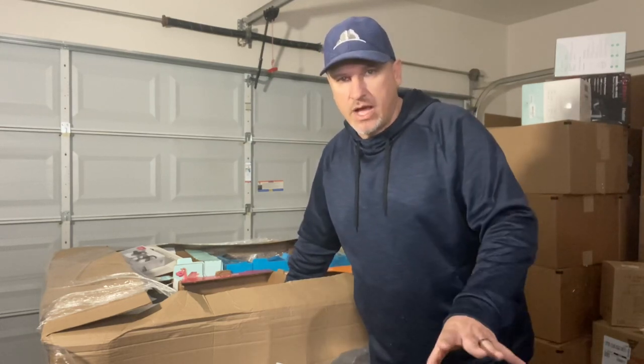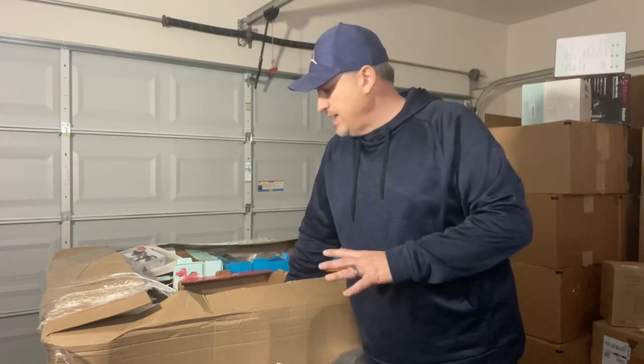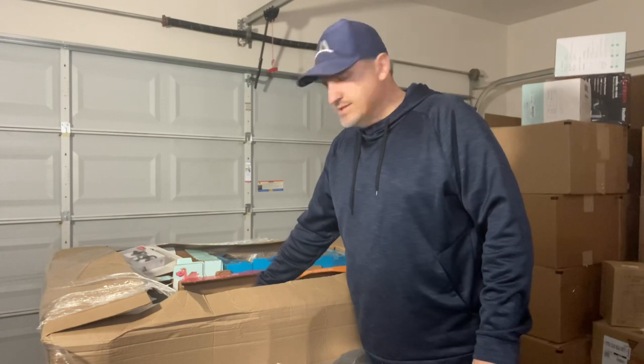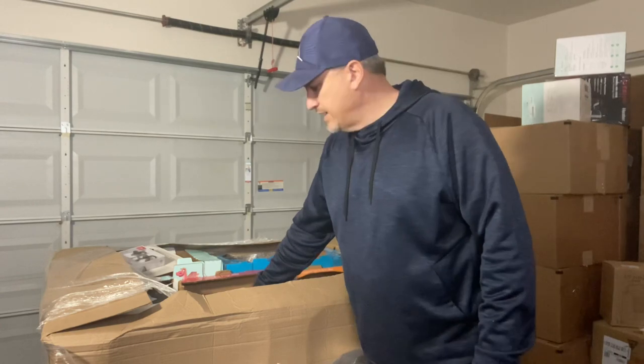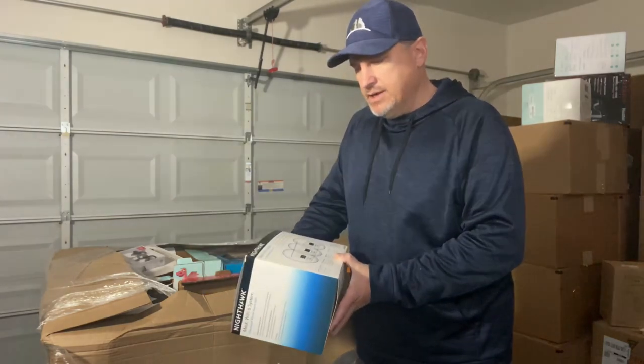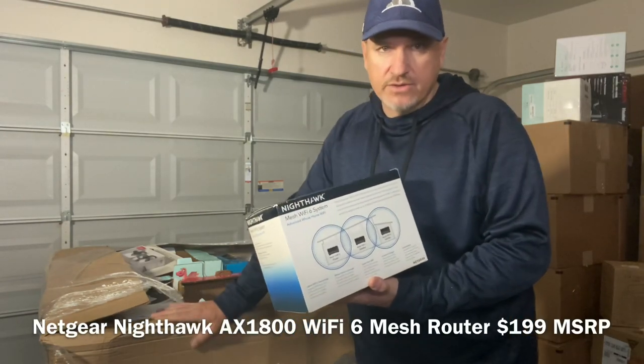I have Jenna in the back going through the manifest. When you buy these pallets from B-Stock or Liquidation.com, they're middlemen to Costco. If there's a problem — something doesn't arrive — we're making sure every item on the manifest is accounted for. If it's not here, we contact B-Stock and let them know there was a problem. There's only one of those UmaTellos so I don't really care, and they say it's valued at $169.99. Maybe someone will buy it salvage, but I wouldn't sell it if it doesn't work unless it sells for parts.